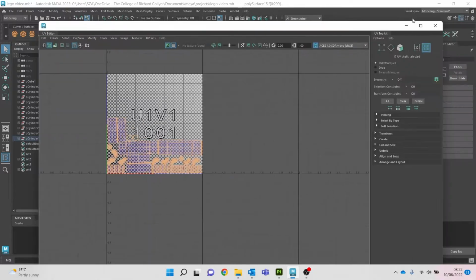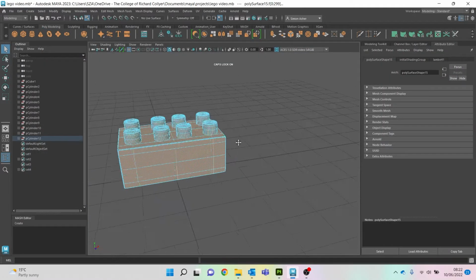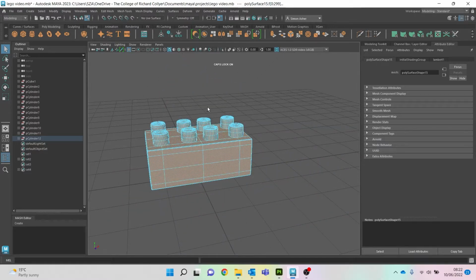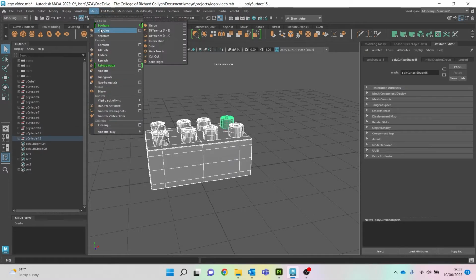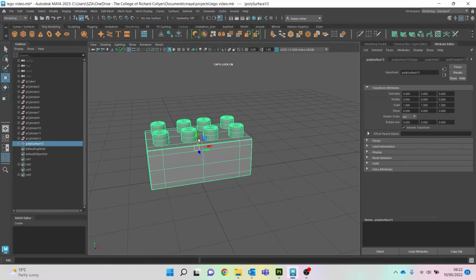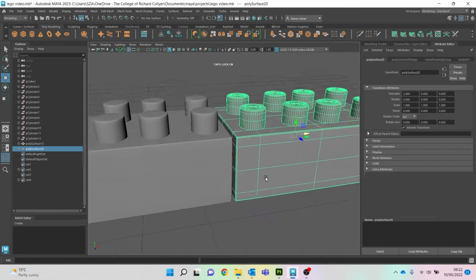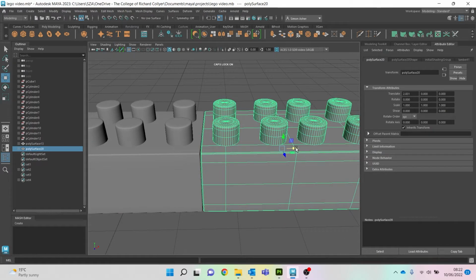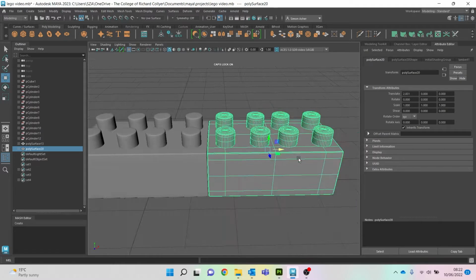But I'm just going to close that for one second. Rather than just having one, which is a bit boring to look at, we're just going to duplicate. So if I go to Object, select all, go to Mesh and Combine. Now if I try and move it, press W, it's just one object. So all I'm going to do now is Control D to duplicate, press W to move, and I'm just going to make a couple of them and arrange them a little bit. Again, all I'm doing is I've got it selected, Control D to duplicate. I've already got my move tool, it's W, but it is up on the left hand side here.